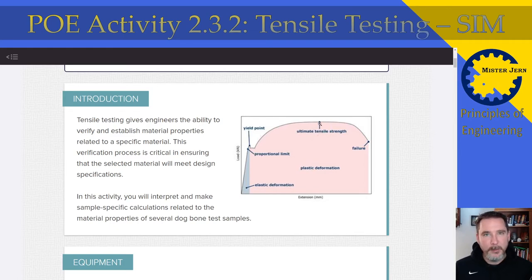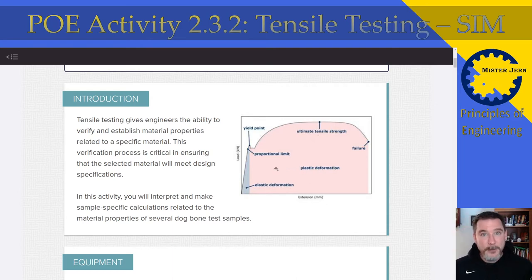This is the point at which the material will no longer stretch, or rather it takes less and less force after. This is the strongest it is. This is the part where it takes the most force to keep stressing. After this point, it takes less and less force, and then eventually failure. The elastic deformation is the area under this line, this little triangle. Plastic deformation is the part where you get that elongation, that necking and stretching out, like when you're stretching out gum.